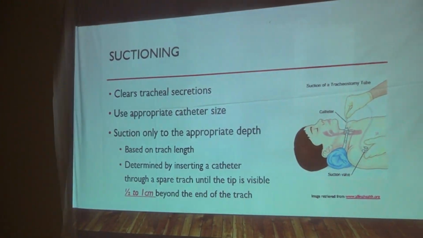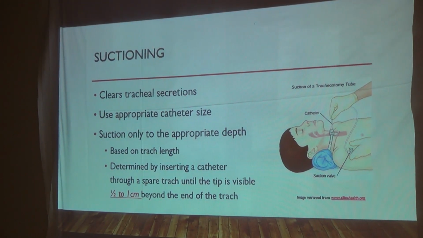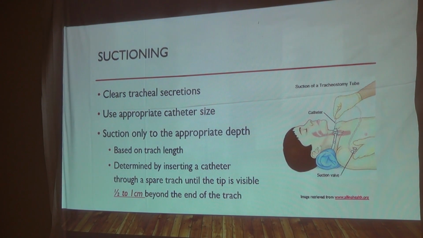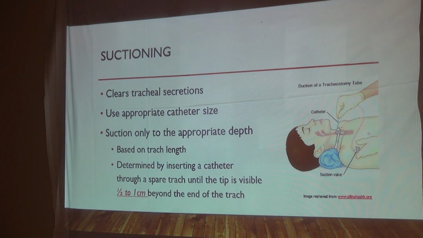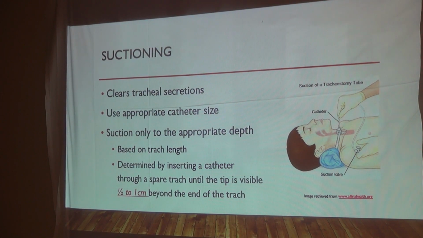If you have a half size trach, like a 5.5, you can go up or down. If you don't have an 11 French catheter, you can use a 10 or a 12. It's better to go up though, because that gives you more respiratory clearance when you're suctioning. And how deep you suction is based on the trach size as well. So that's another big difference between pediatric and adult trachs: you don't just suction till they cough.